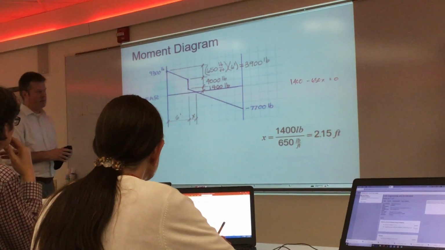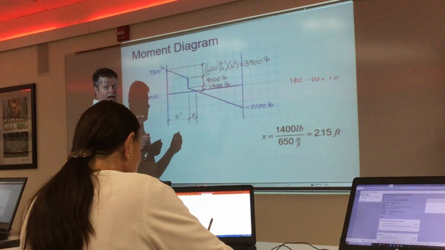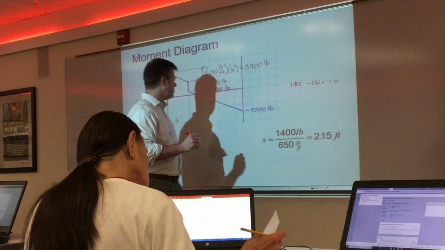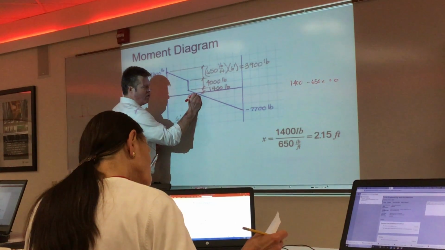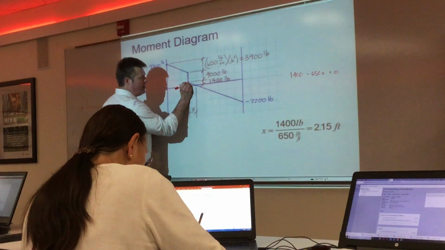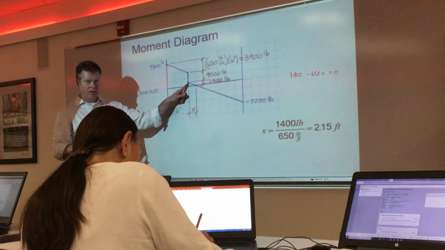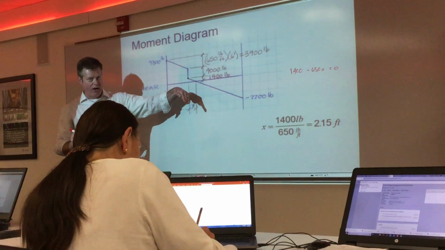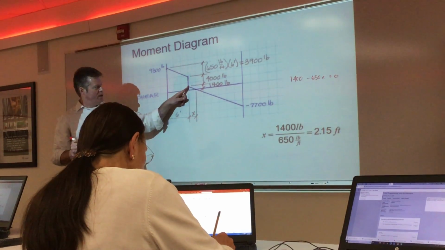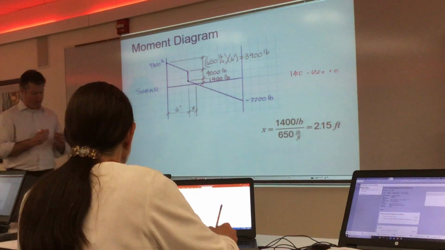Chris? Can you say that one more time with the equation of a line? Yep, so the equation of the line is y equals mx plus b. So this is mx and b. We know that the y we're looking for is 0. We start at the point that was last observable on the little triangle, which is 1400. Because the line is sloping down, it's negative. The slope of the line is the 650 pounds per foot from the original line. So it's 1400 minus 650 times the distance equals 0. Okay, thank you.